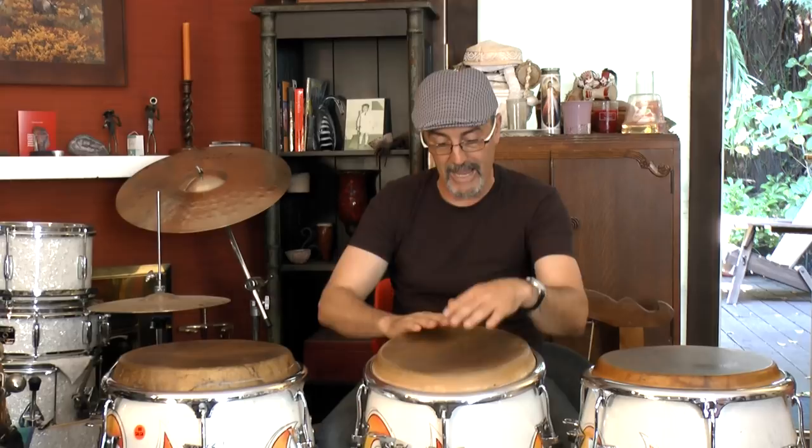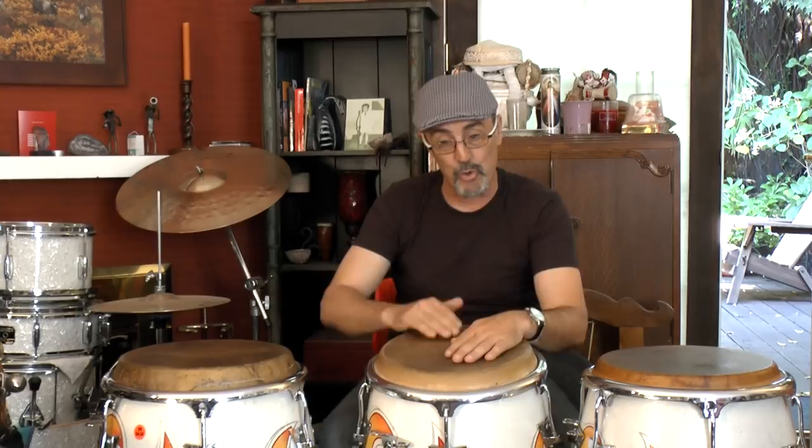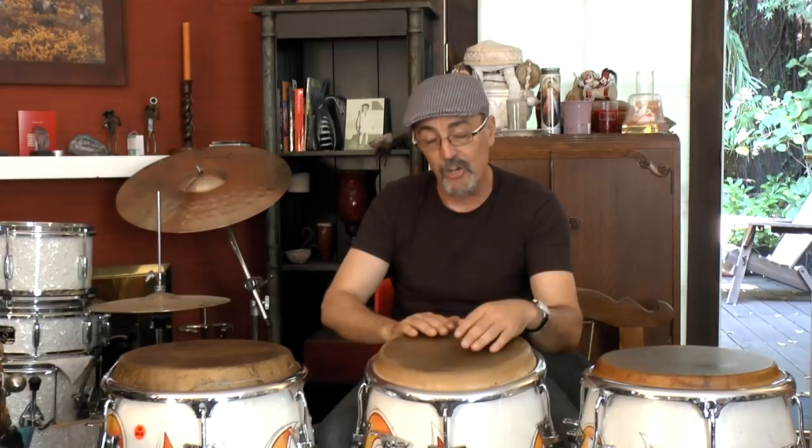So what it used to be, one and two and three and four and, is now one and two and three and four and. Second bar, the same. One and two and three. I can either go and four and, or do what I did before, which is putting one single open to accent the three side of the clave.